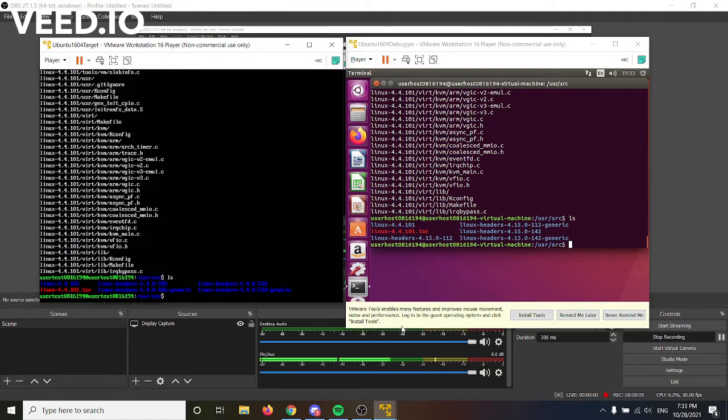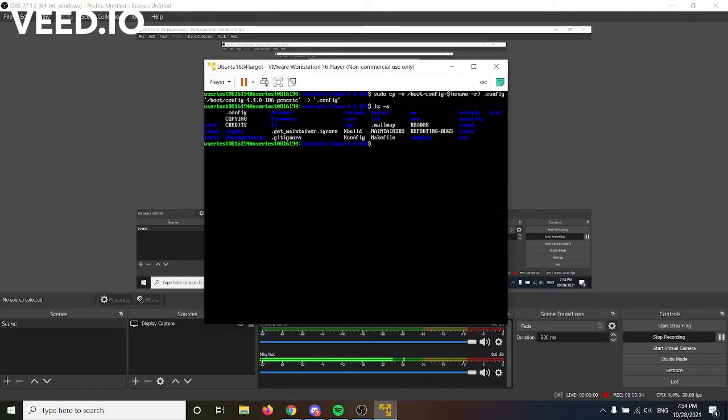So I've just downloaded the Linux kernel on both of the virtual machines, and now there's a new folder called Linux 4.4.101 on both of them. I just copied the .config file, and it has succeeded, as we can see above. As a result, the .config file appeared in this Linux 4.4.101 folder.